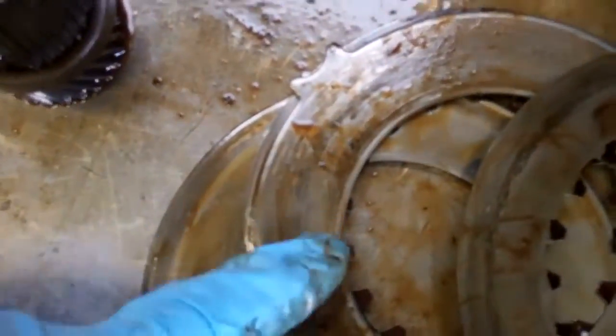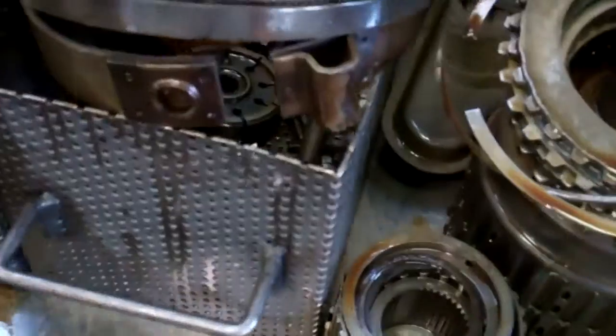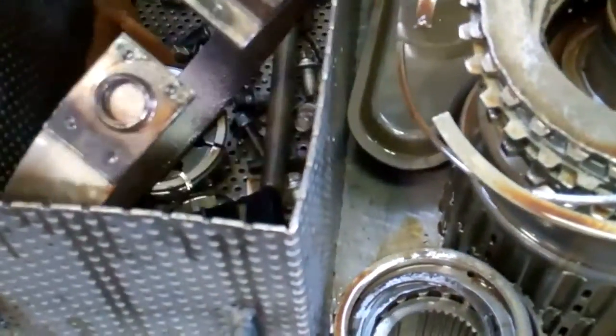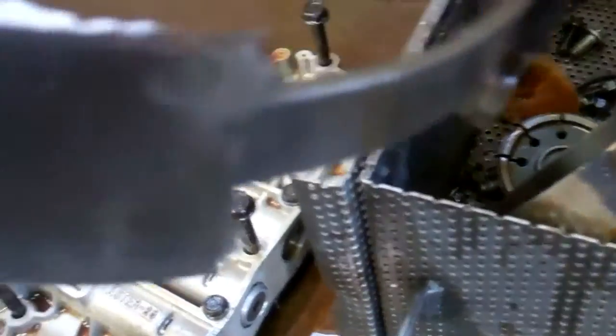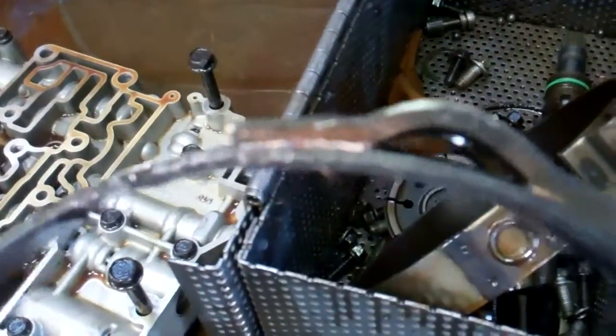So this clutch is supposed to have lining on each side and this is your gear — it was metal on metal, so it's completely torn up. And if you look, there are these little areas of rust buildup — see that in there — it's on just about every part. You can see it here also. This is from inside your transmission. You can see a little bit of rust buildup on there, and some more there.